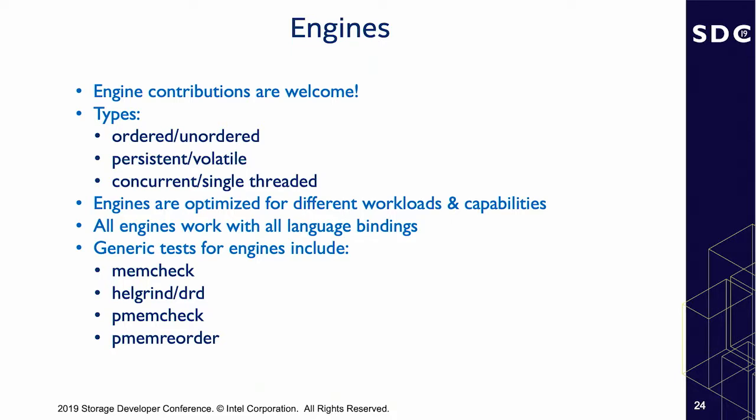When you say concurrent versions of these things, are you talking about concurrent cross-process boundaries, or are you talking about multi-threaded inside one process? Yeah, that's a great question. So when I'm talking about concurrent, I'm talking about multi-threaded within a single process right now. We just don't have an engine that goes across multiple processes. We could add one, but we don't currently have one. They're all multi-threaded in a single process.